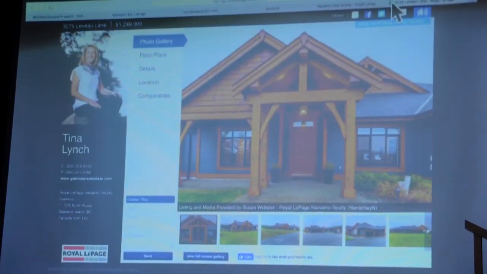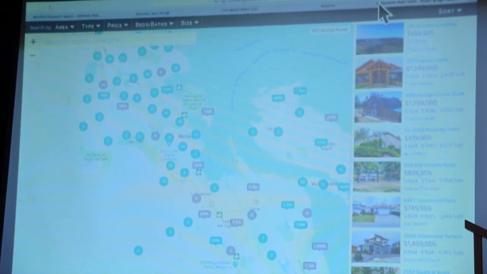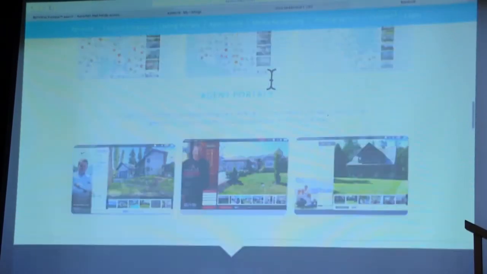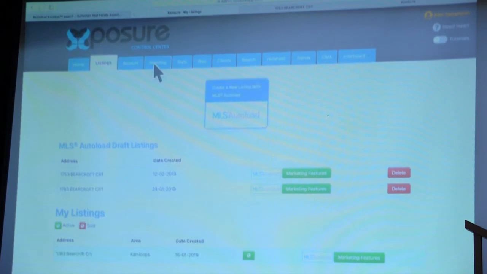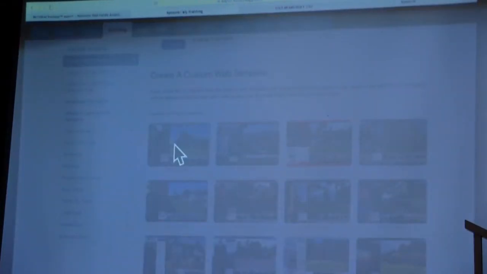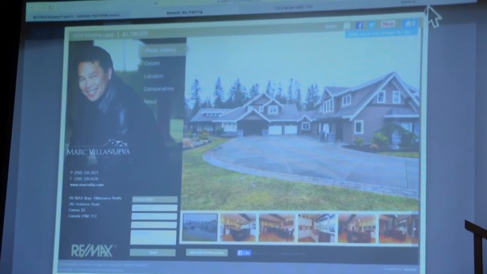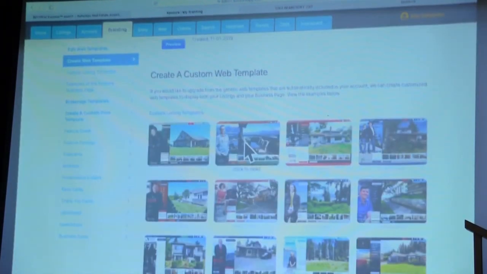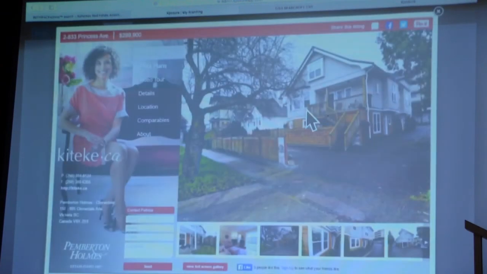You can go into the control center, go under the branding tab, and this is the easiest way to do it. It's not a live site, it's just an image, but this gives you an idea of what some of the agents have done.